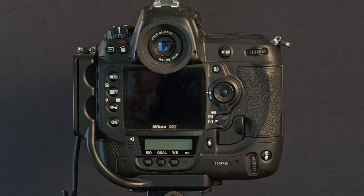An L bracket is a plate that you attach to the base and side of your camera that allows the camera to be rotated 90 degrees from vertical to horizontal and back again in a few seconds. I consider these essential for macro work because switching between vertical and horizontal view happens all the time. The mere idea of screwing and unscrewing the camera to a tripod risks stripping those screws in the base of the camera, which would cost a lot of money. You can get L brackets from Really Right Stuff or Kirk Enterprises — both work well.